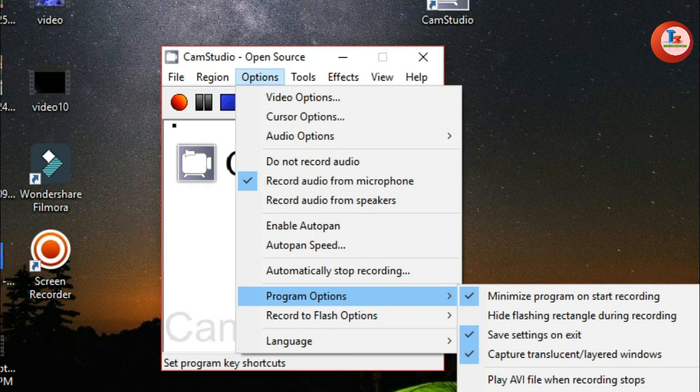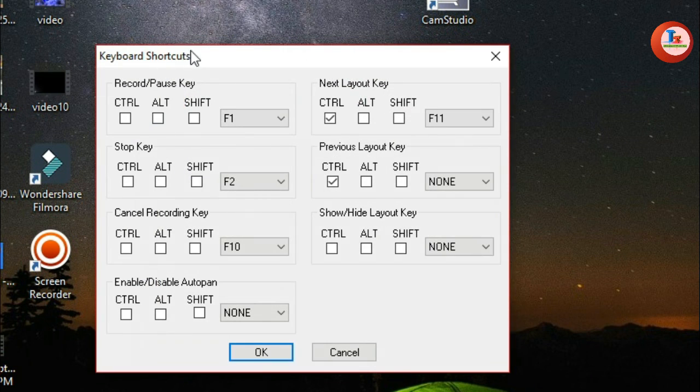Another important option is the keyboard shortcut options. See here, a lot of options are available. First one is record and pause key, and then stop key. These two you have to select. So I am going to select F1 and this one F2.